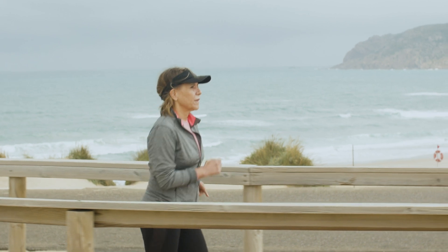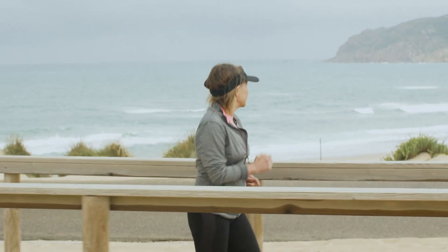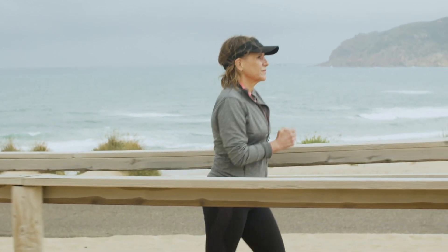You can actually have somebody perform a sweat test on you — go into a lab and things like that. There are also sweat patches you can try out. I suggest getting a couple just so you can do multiple tests and make sure you're getting accurate results, because sometimes things go wrong with just one test. Then experiment with it during your training runs. If you're just going running for an hour easy in cool weather, you don't have to hydrate. You might want to prehydrate a little bit, but I'm definitely talking about long runs or really hot runs.